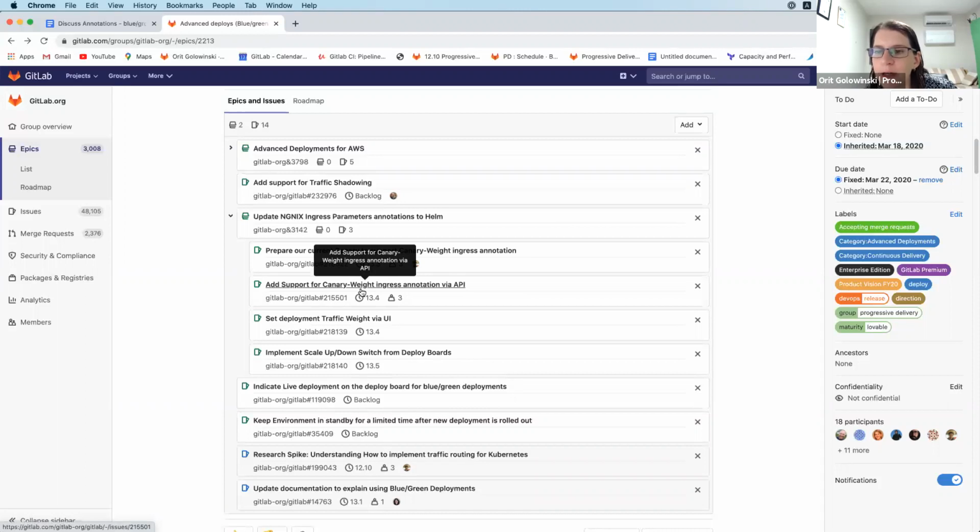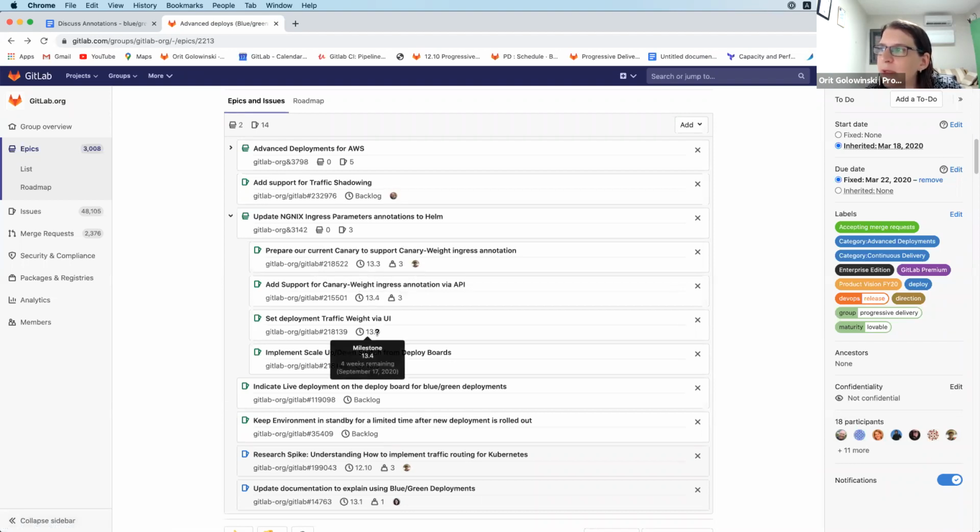So whatever is easier, I don't really have a preference, but usually API is faster. So it doesn't matter to me. We need to support both API and UI in the end. So whichever one is easier to go, that's fine. Don't care. So the next one I have is API, which is for 13.4.